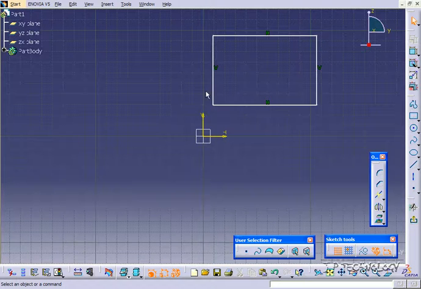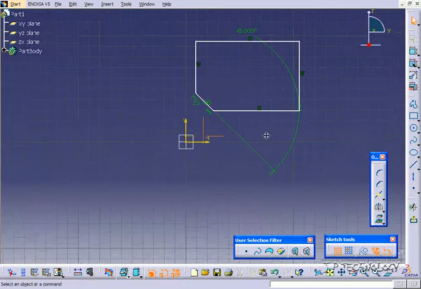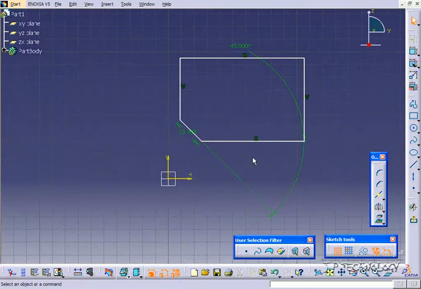So you have to select two lines that come together at a point, and you're going to be able to create a chamfer. So let's click the chamfer, and let's click this line and this line. And again, you're able to pull it in, pull it out as much as you want. So let's put it right there. And then you're given some dimensions that you're able to parameterize.